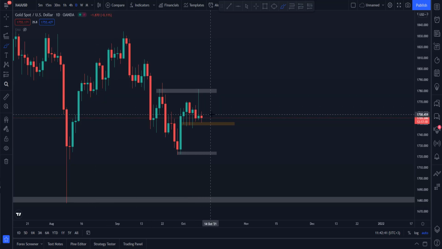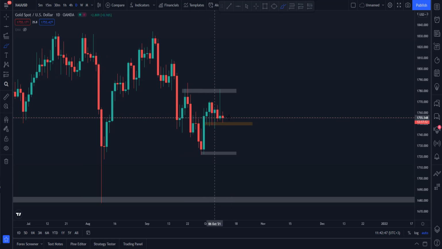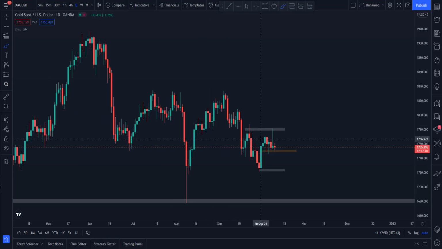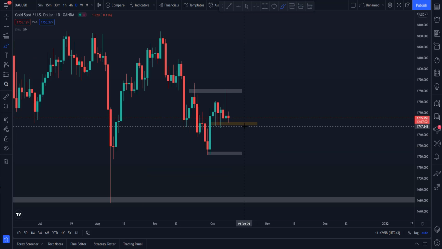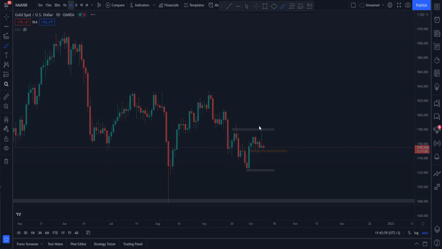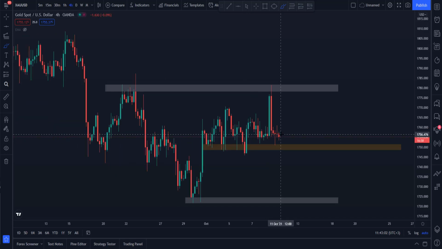And like I said, we are expecting a downside move that just confirms our idea, but I think it's still a bit early to make an entry. However, if you do have an entry and your stop loss is above this resistance, then you should be fine. You can keep your trades open. So let's have a look at what's going on the 4-hour time frame.